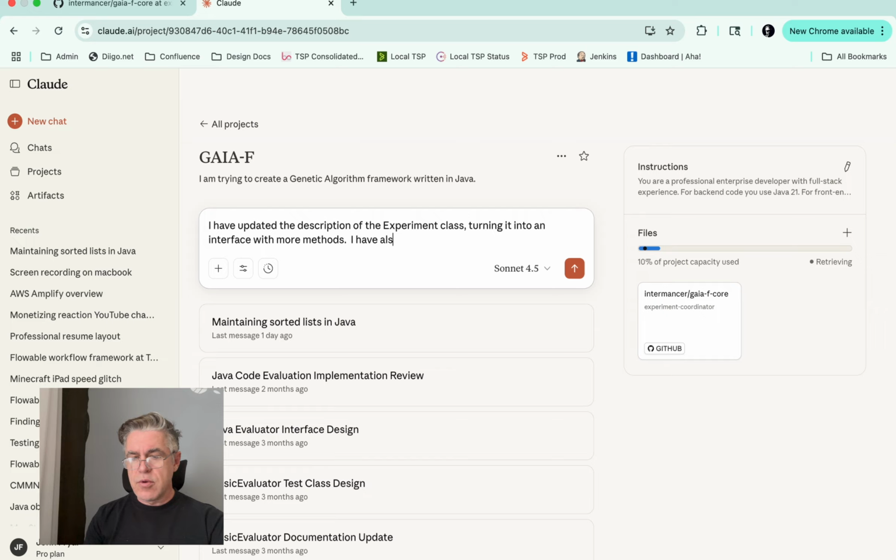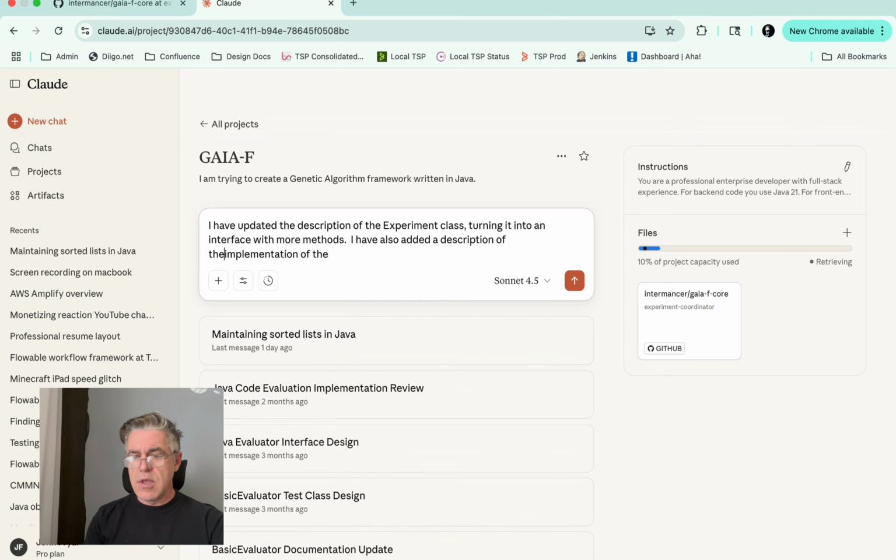I have also added an implementation, added a description of the implementation.